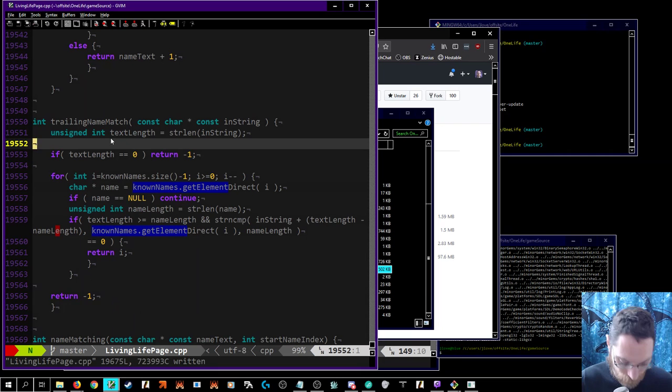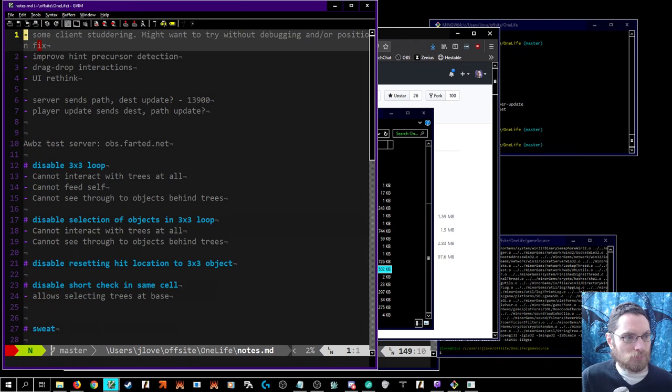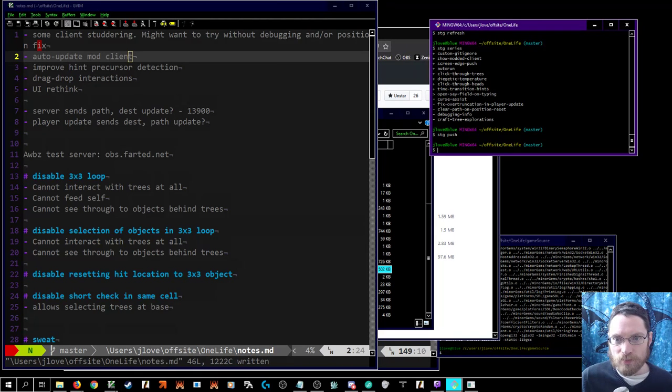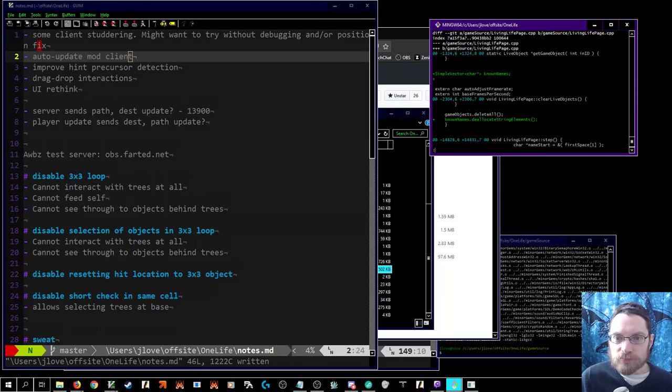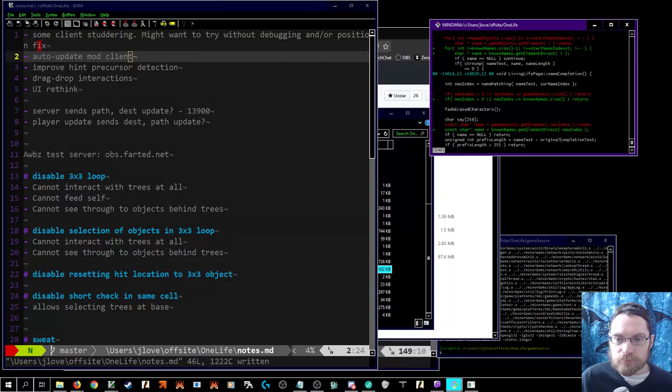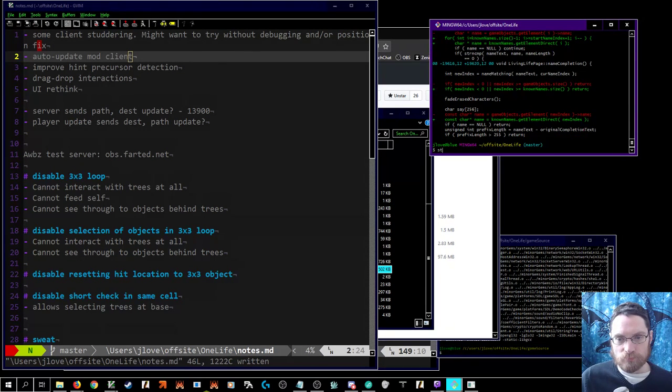Actually, while I'm thinking of this, auto update mod client, which actually might have been the code I was just looking at. STG series. STG refresh.